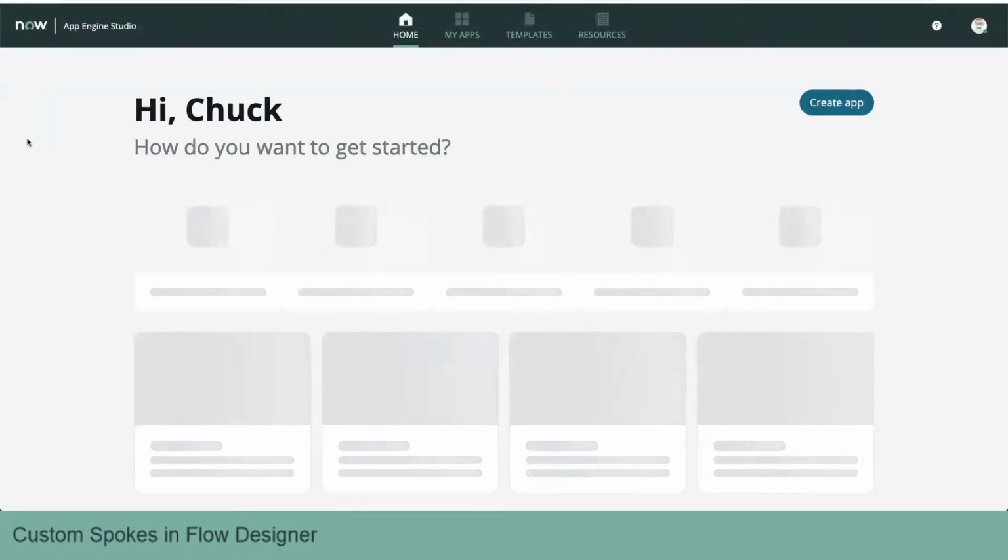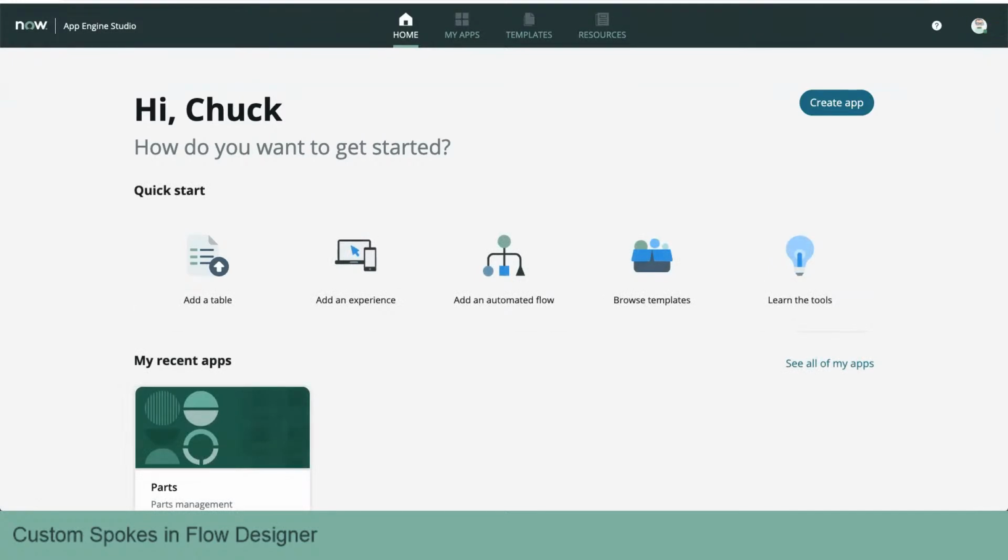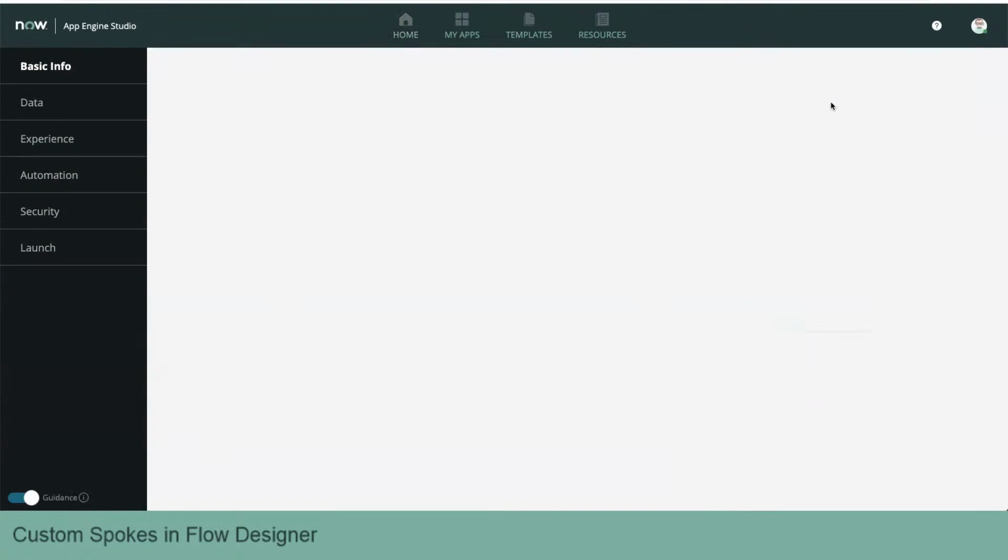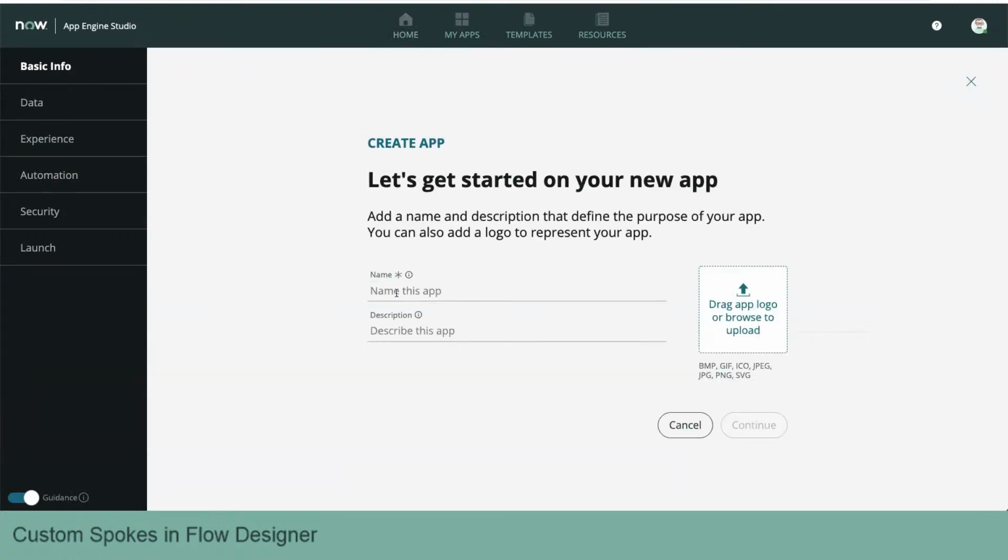We've done episodes on App Engine Studio before, so I'm not going to go through the whole thing, but I just want to build the framework or the scope or the namespace, if you will, for this application. I've got to move a zoom window out of the way. And up here is create app, and I get to name this whatever I want because I'm on my PDI. So I'm going to name this CTB, Creator Toolbox. Hey, that's a pretty good name for a spoke now that I think about it.